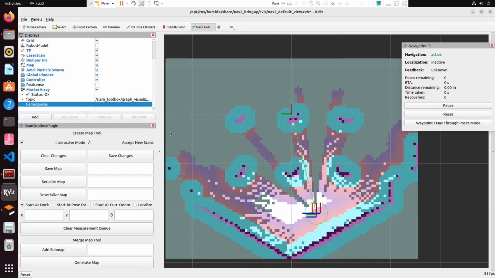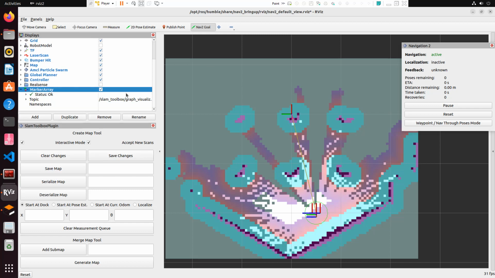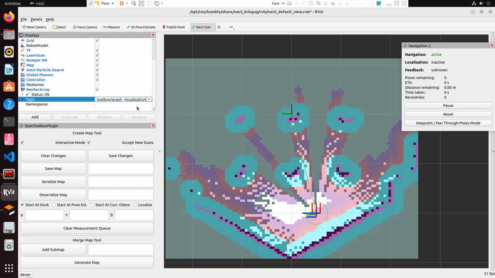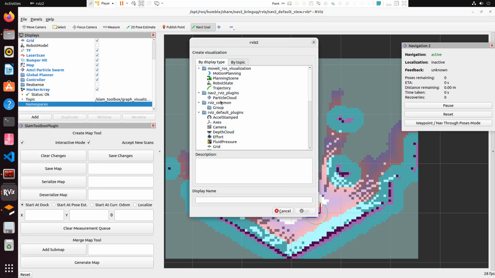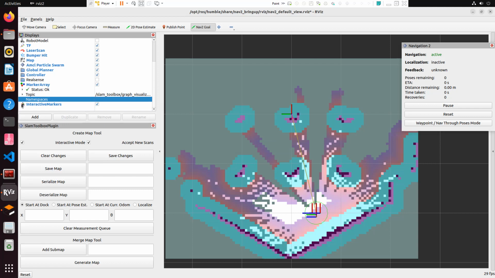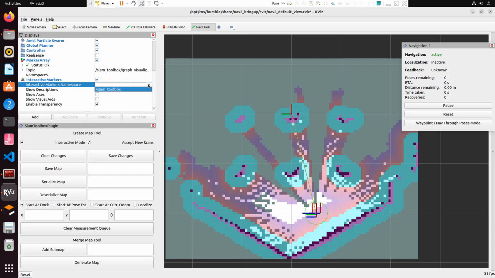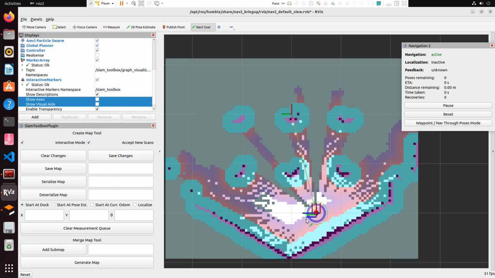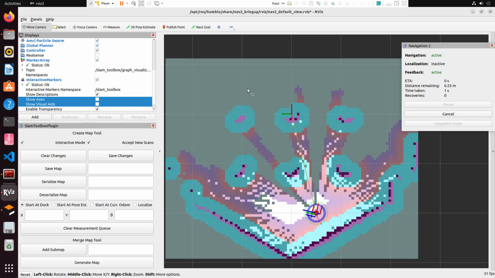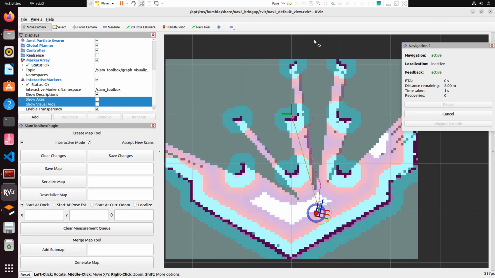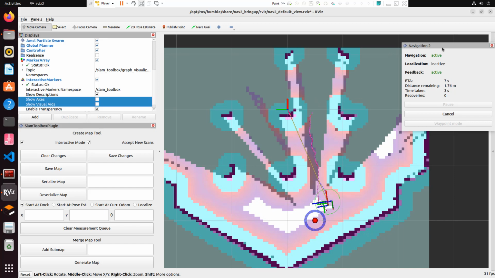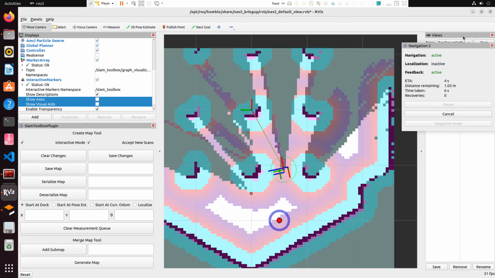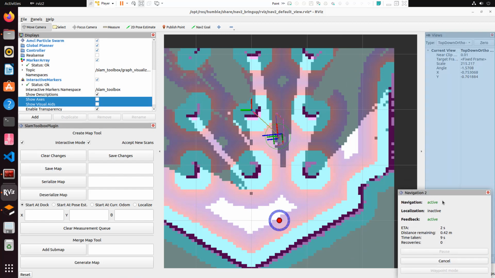I just added the marker array topic as SLAM toolbox visualization, and I am creating an interactive marker display type and putting the topic or namespace to slam toolbox, and I am starting the navigation. So you can see it is creating a set of nodes.